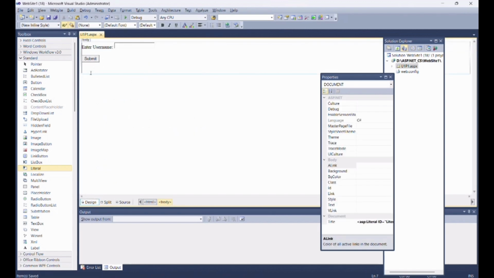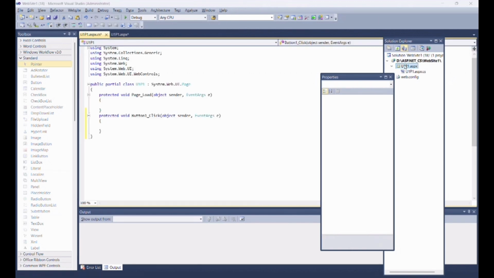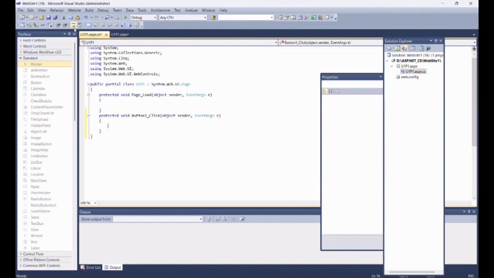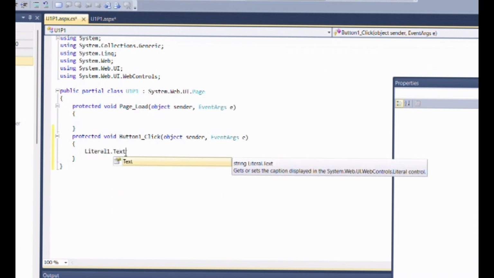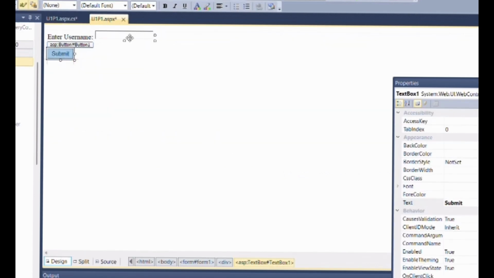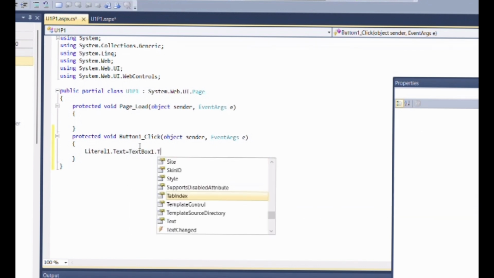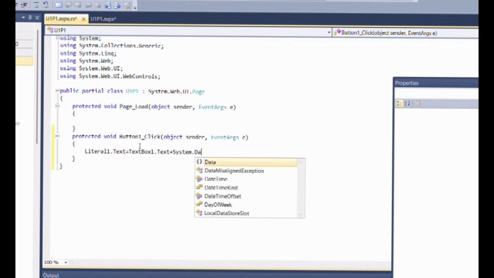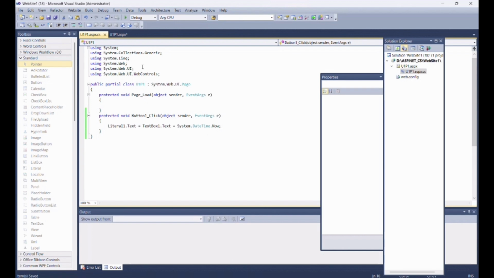Now on the click event. So we need the click event of the button. It means .cs file. So for that, double click on the button, or you can also right click on the u1p1.aspx file and click on view code. It will appear in .cs file. So in the button 1 click event, write the following code as Literal1. It is the ID of our literal control. And we need the text box content. So just place here TextBox1 ID. And we need the date and time. So we will write System DateTime. It will return current date and time of the system.